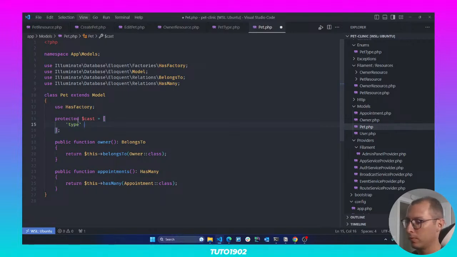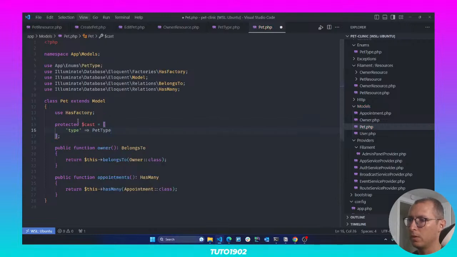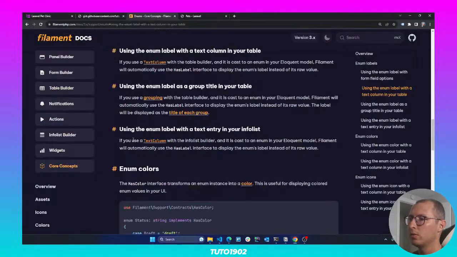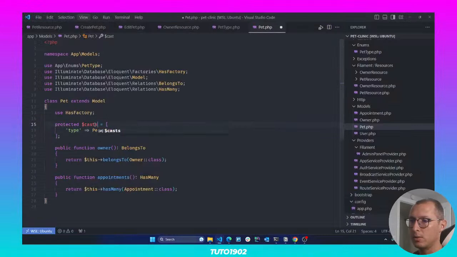Type, and we just have to use, if I'm not mistaken, just use PetType class, right? That's how it's done. Not crazy, right? So if we go back to the casts, thank you, casts plural.